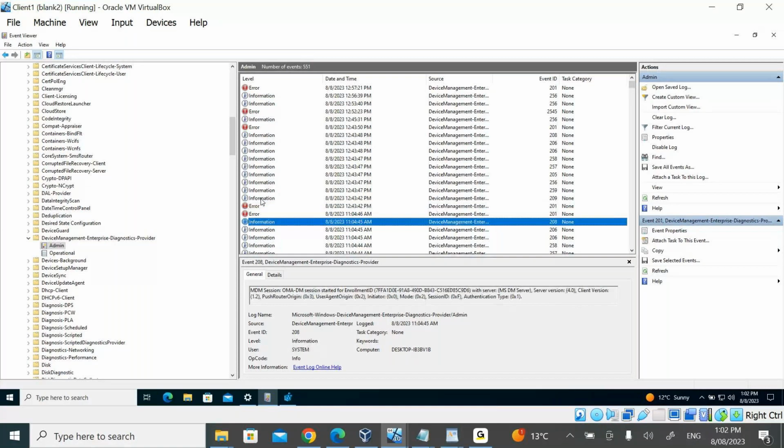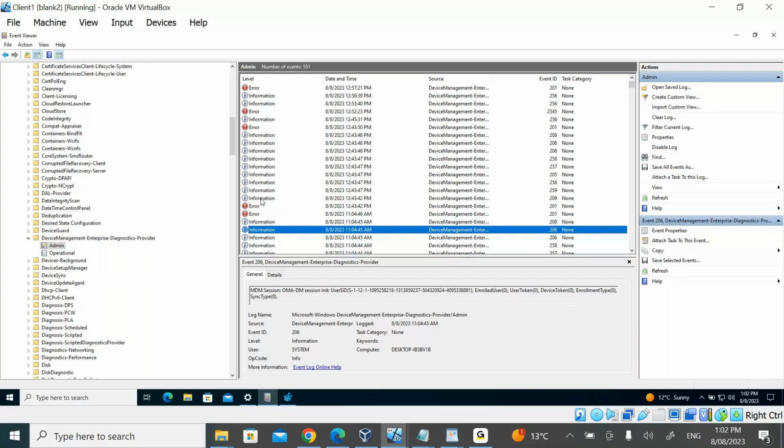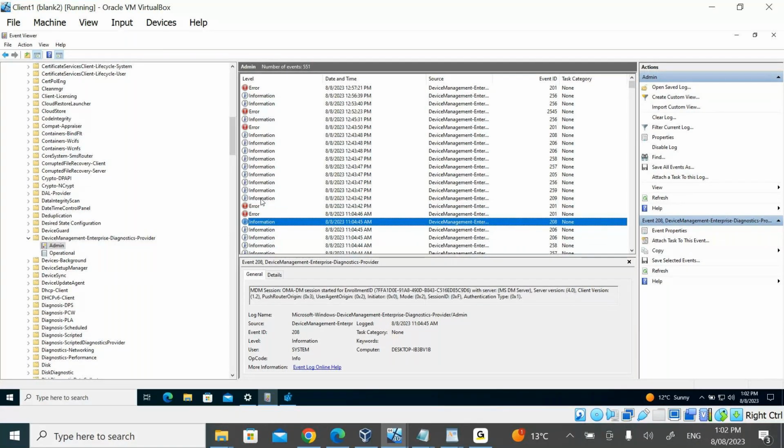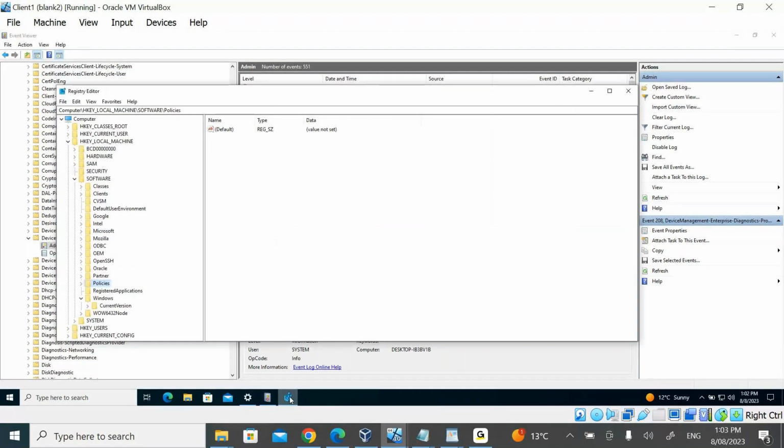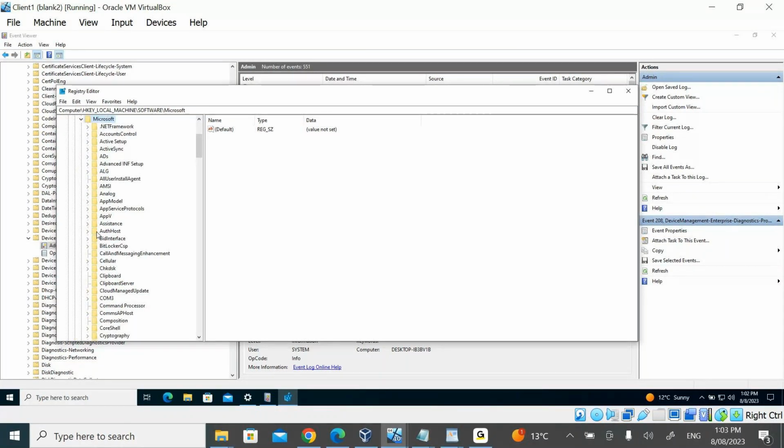Actually, I found the enrollment ID now. MDM session started with enrollment ID. This one is the one, 7F FA.